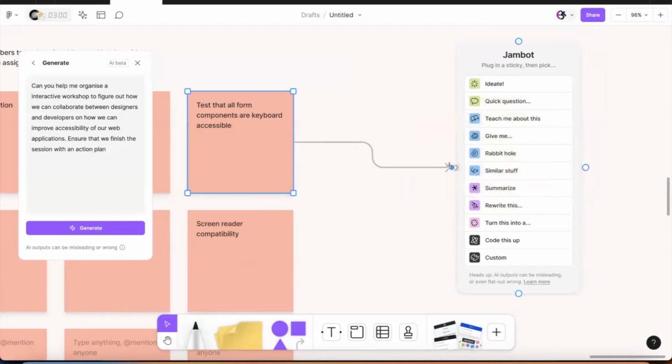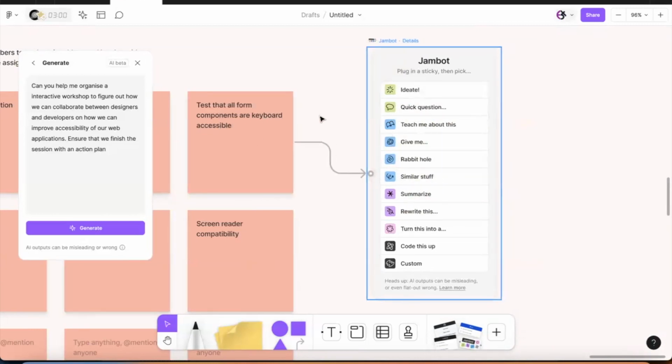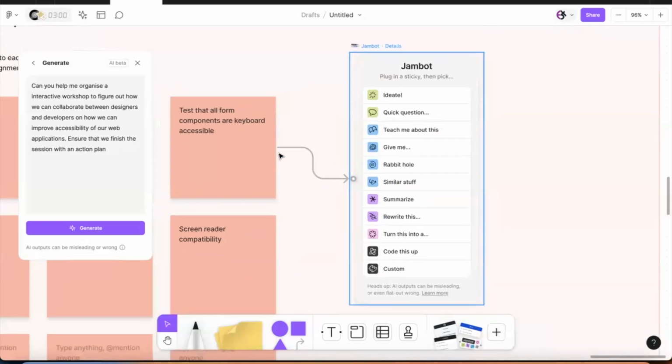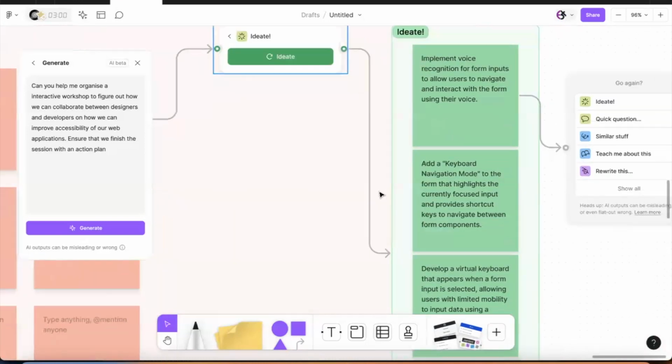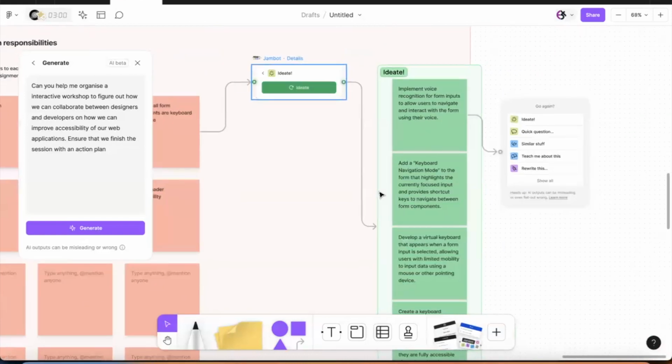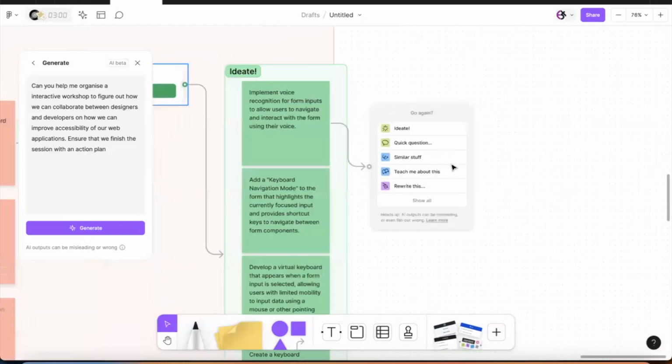And what you can do is hook this up, and then you can ask Jambot to go and run some stuff based off the contents of that post-it note. So you can ask it to rewrite it, you can ask it to summarize it, you can ask it to go and ideate. So it'll go away and think about how you could potentially do that. Now, I'm not saying these ideas are any good, but again, it might give you that spark to go and do something within your own operations.